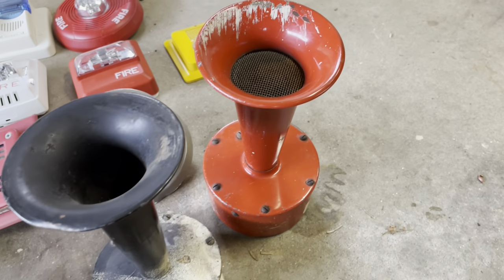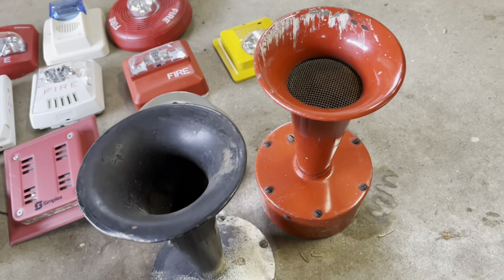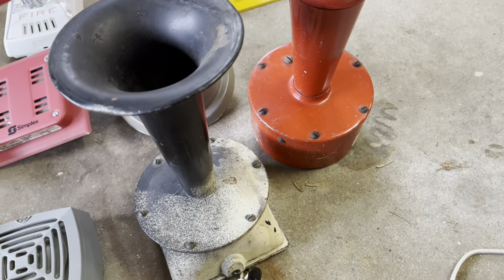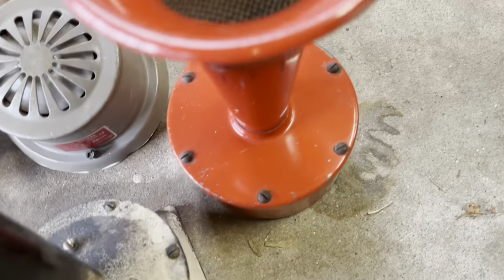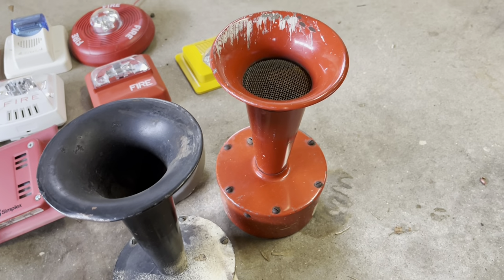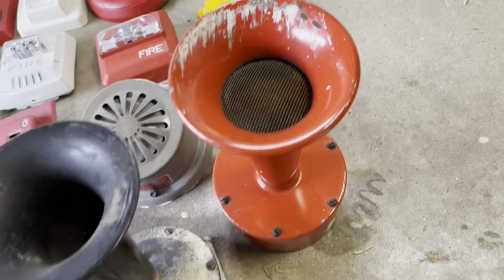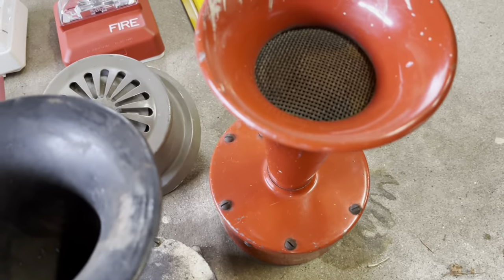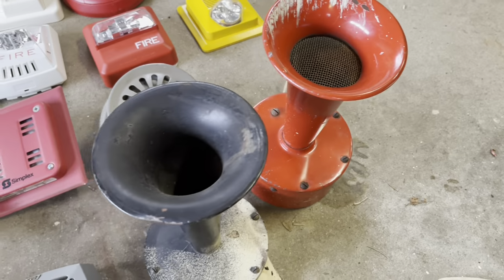I would guess this is like a first generation model of the 4030, because it's a lot bulkier than the more common ones that collectors have. This one is definitely old. I would guess 1940s on this, at least. And yeah, you can see these in old school fire alarm videos. There's a bunch of schools that would have used these back then as well.